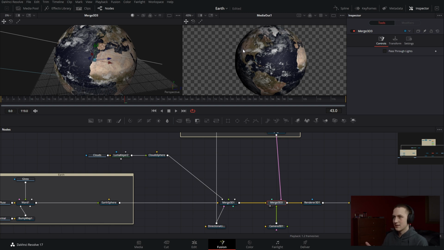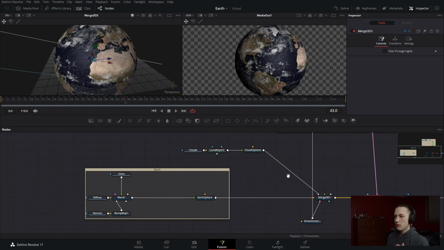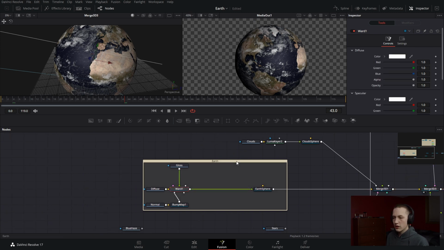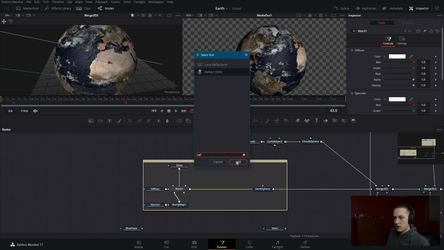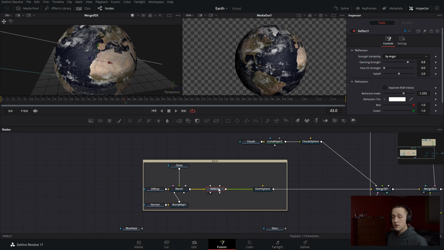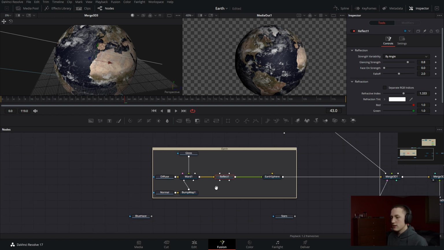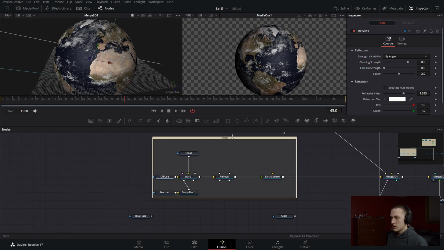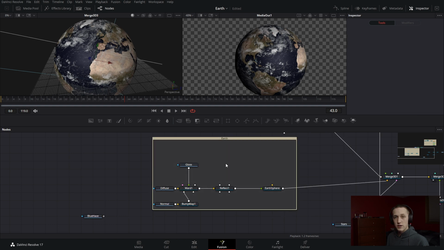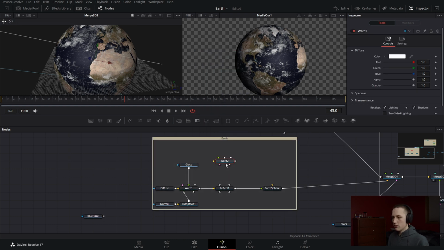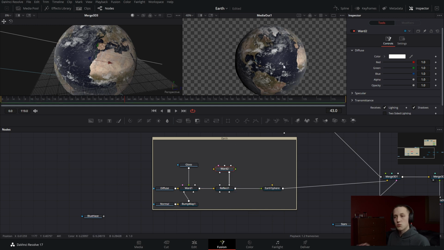Because this honestly does not look that good. So how we do this is after this ward node here, let's add in a reflect node, alright? And so this will just be set up with a bunch of reflections. And then we also need, let me just expand this underlay here a bit. Alright, so up in here I will add in the ward node and put this into the reflection under the color material. Alright, so now we just have this kind of white haze around the Earth.